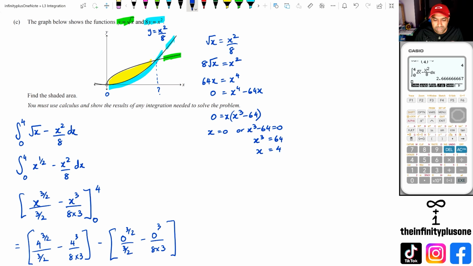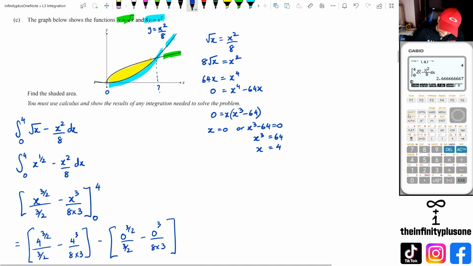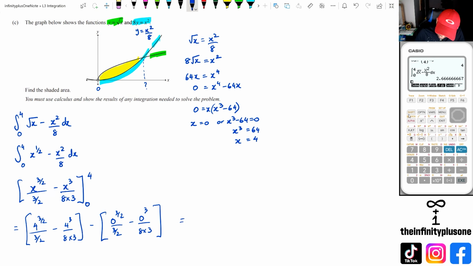And if it's 2 2/3, what can I do? I can write this as a fraction. Can I write this as a fraction? I should be able to. I have to actually figure it out. I don't know how to do this in this calculator. But 2 2/3 is what the final answer is. And you're pretty much done with this question.